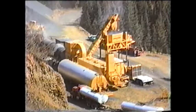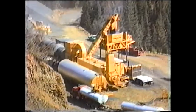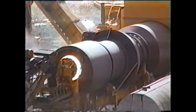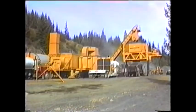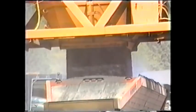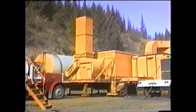Thought their technology was good on their computerized operation of the plant. The portability of it was excellent. And we've been having real good luck getting good setup time and getting the plant put together. A lot of the jobs we have now seem like it takes longer to set up the plant than to do the job. We're spending more time mobilizing because the plant size or job sizes are rather small.